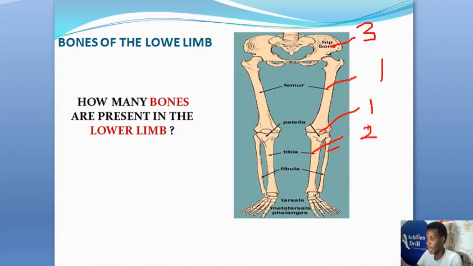And then we have the tarsals. How many tarsals? There are 7 tarsals. We'll get there in the course of this lecture. And then there are 5 metatarsals, and then we already established that we have 14 phalanges altogether. So can we count all together? I'm sure this will give you 33 bones altogether. So we have 33 bones in each lower limb. 3 plus 1, 4 plus 1, 5 plus 2, 7, 7 plus 7, 14, 14 plus 5, 19, plus 14 should be equal to 33. So we have 33 bones in the lower limb. So now let's move on in the course of this lecture.